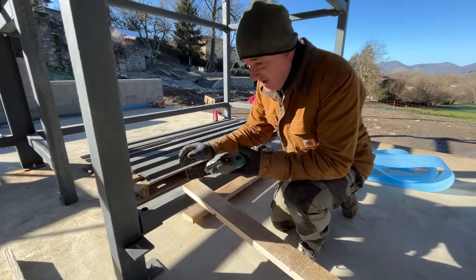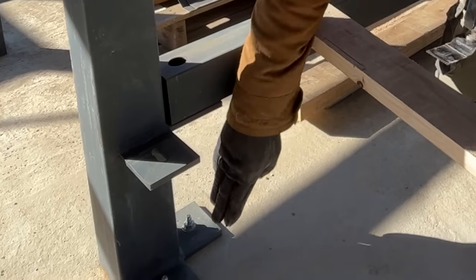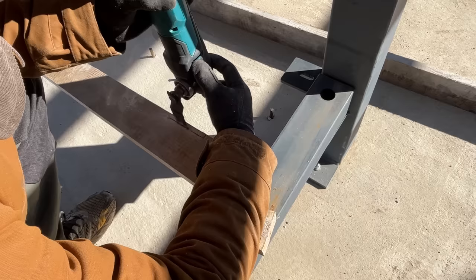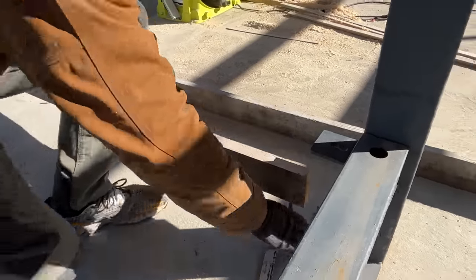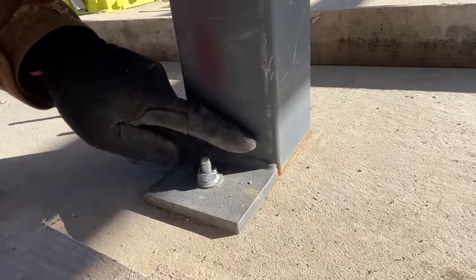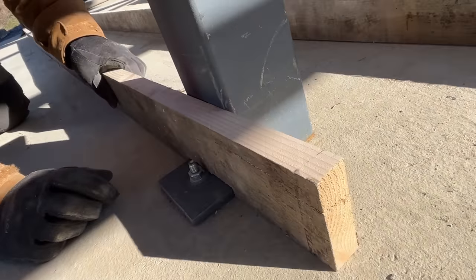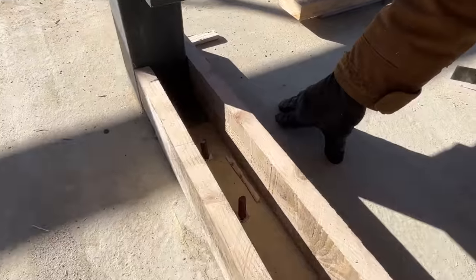This little beast is becoming my new favourite tool. As you saw at the front when I did those first ones, I'm just nibbling out to get around these tabs on the metal bars on the I-beam. So here we go again. All right, let's see if that fits. I've got to clear a little bit because of this weld here, so I'll just take a little smidge off there. Let's give it a go. That's better. See? Right flush now, so I'll be able to clamp that, and it's flush with the floor as well. That fits nice.